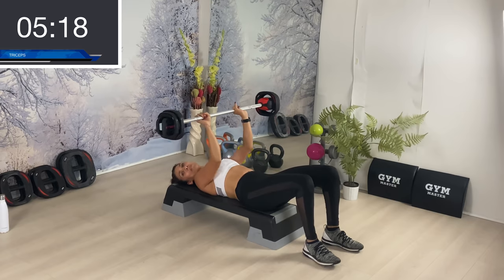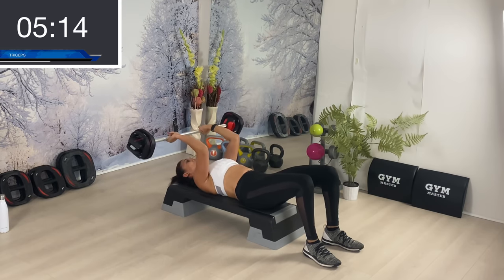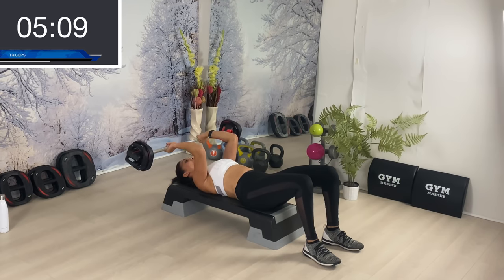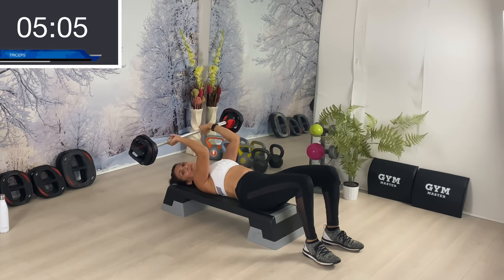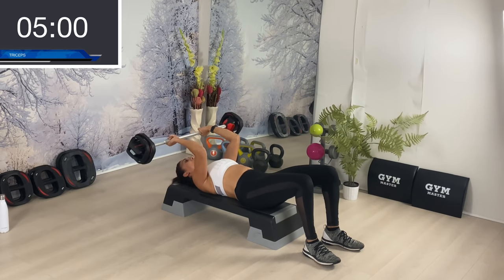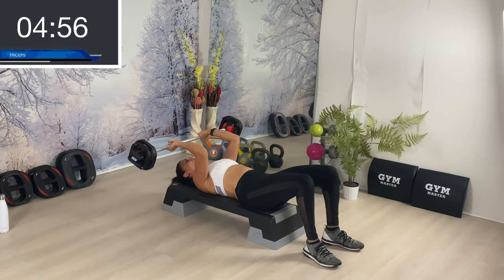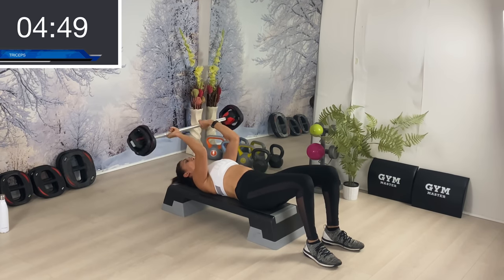On your tricep press. On the overhead, elbows lay forward. Triple pulse. Stay low. So I select the triceps. Two more.